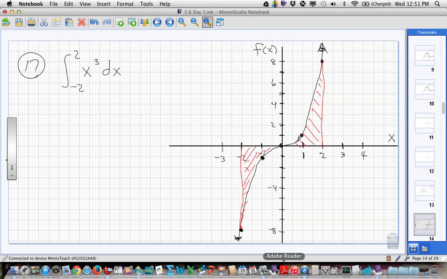So here's what we have. We have this integral. Really all I want to accomplish today is for you to be able to write these approximations out, these area approximations, and I want you to be able to draw these rectangles. Those are the 2 things we need to be able to do.